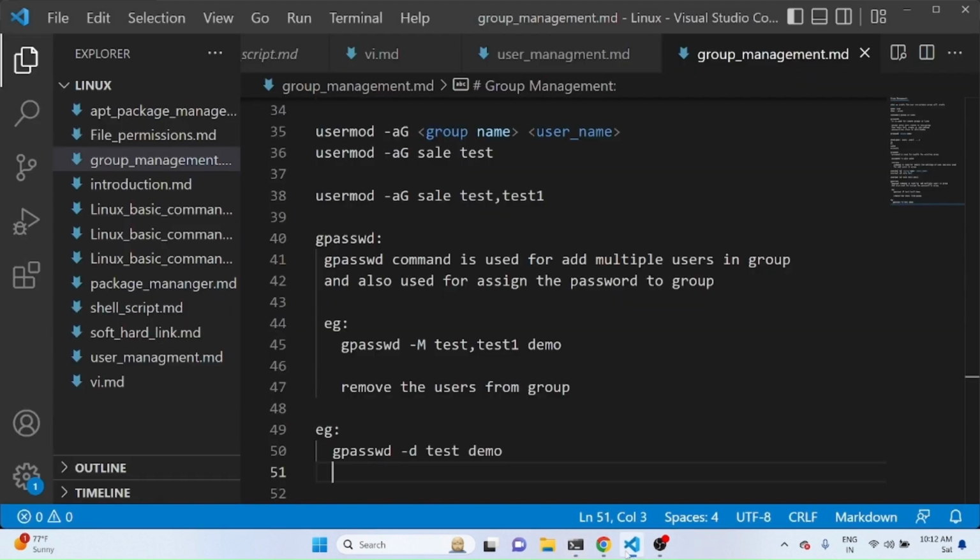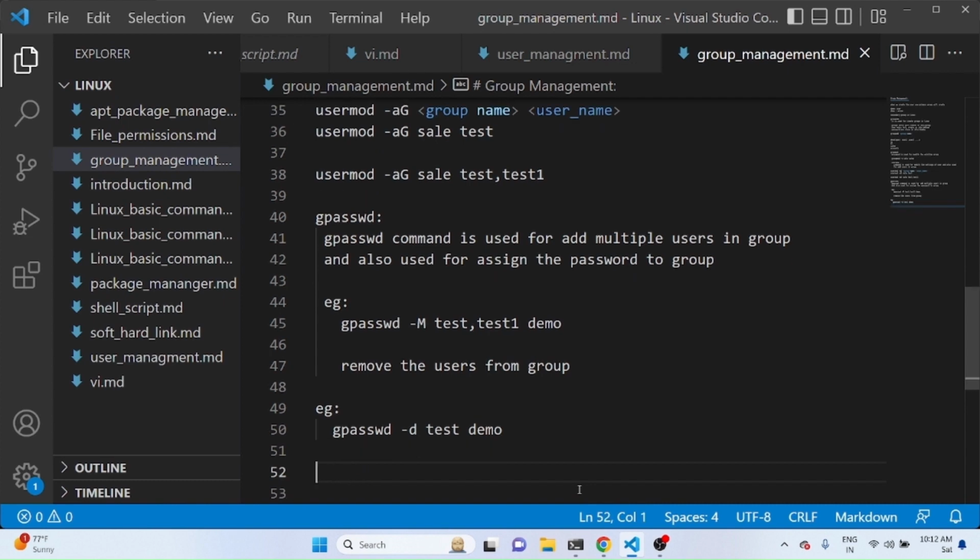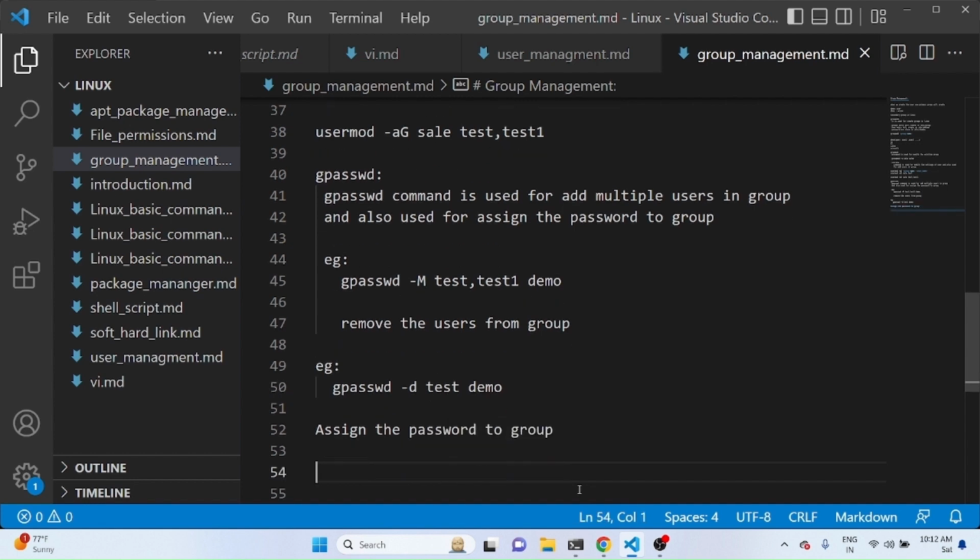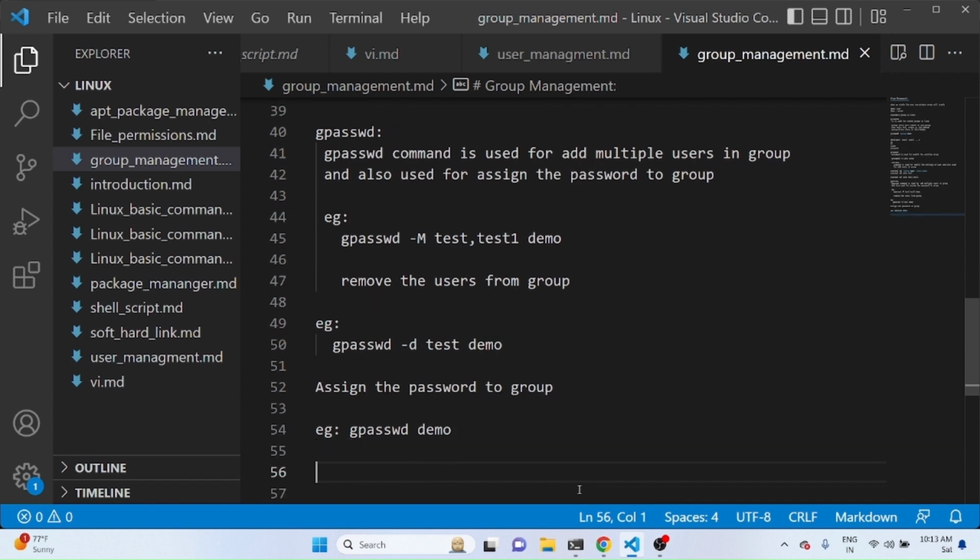For assigning the password to a group, you can use gpasswd. Example, gpasswd, your group name, and give any password.